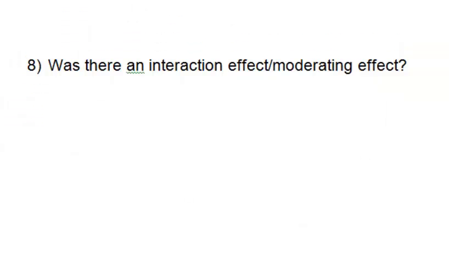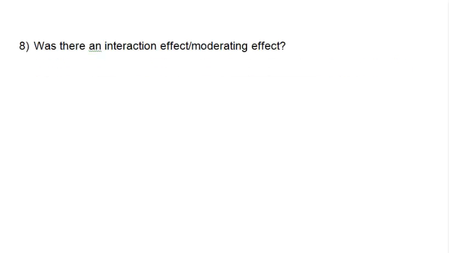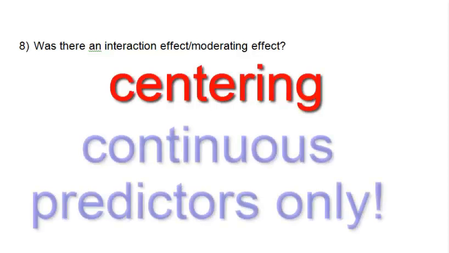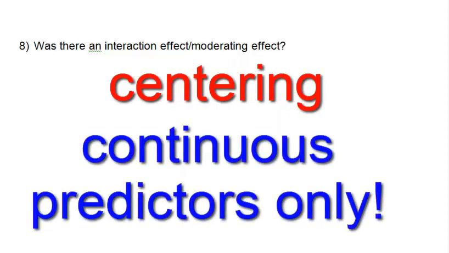All right, now we're going to run the interaction model. In other words, we're going to rerun this entire regression model, but we're going to add in any interaction effects that might come about. This is when we will center the continuous variable. Centering. We center to check for interaction between continuous variables in a multiple regression model. That is a very important verb in multiple regression, centering.